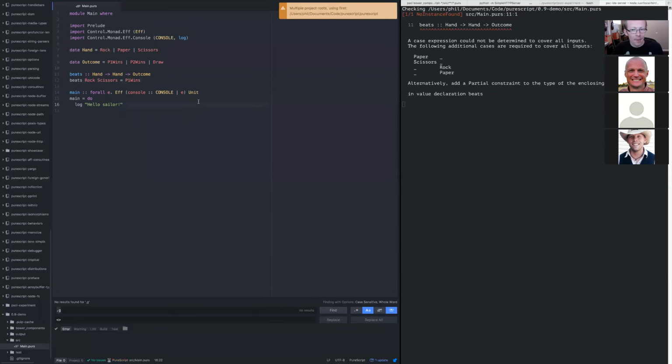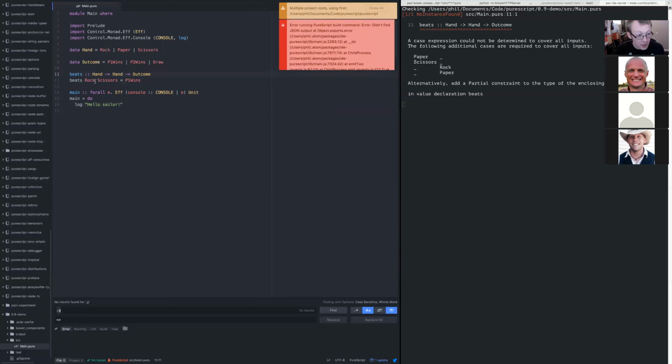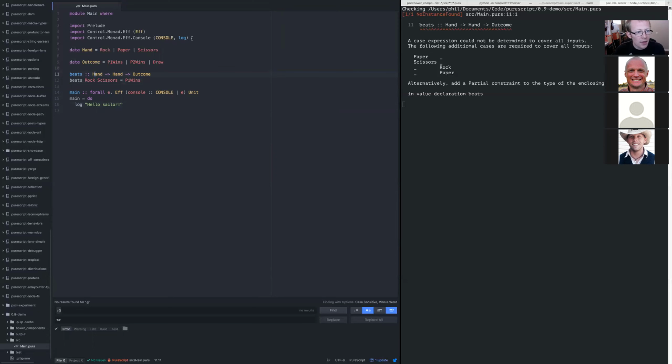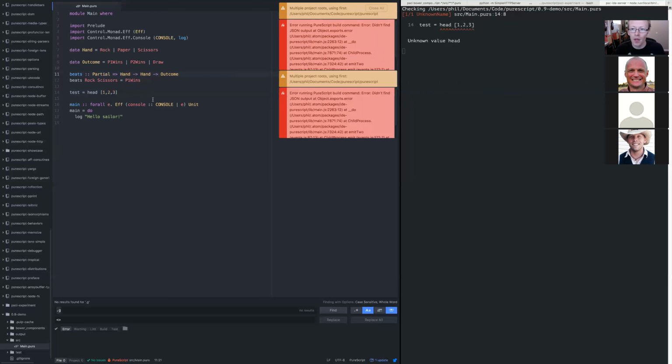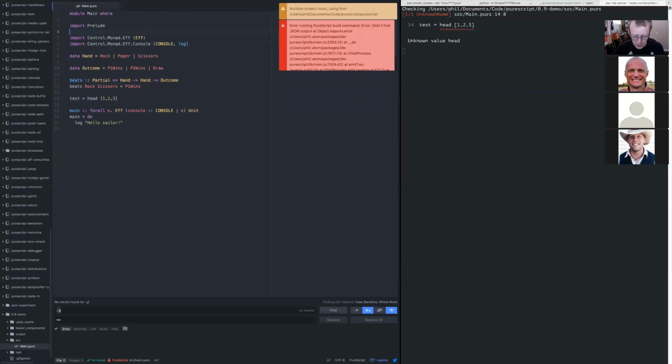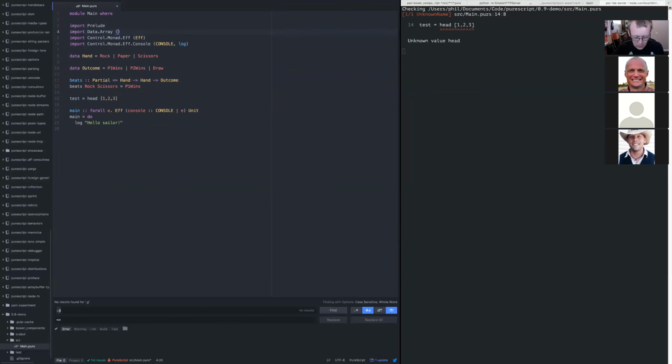So what happens to functions like head in Prelude? Right, so in Prelude, I think test equals head 1, 2, 3. Oh, I need to add a partial constraint here. Partial. If I import Data.Array. I don't have this installed, do I? I need to install it.